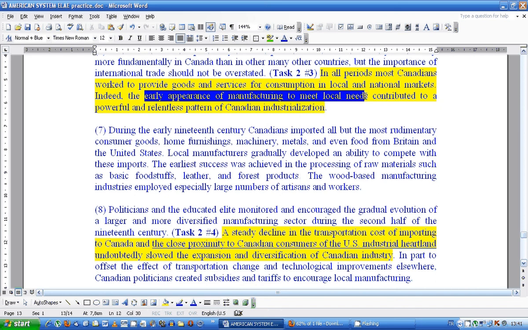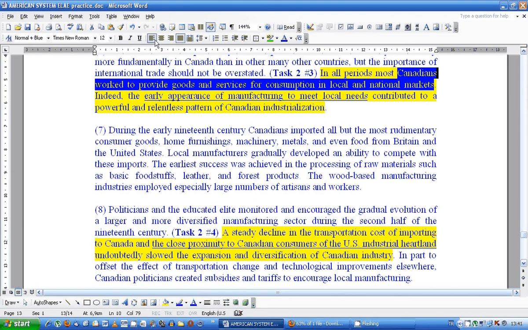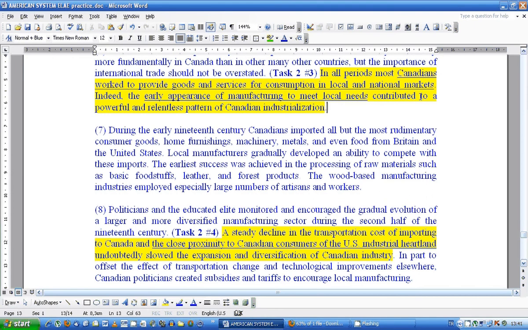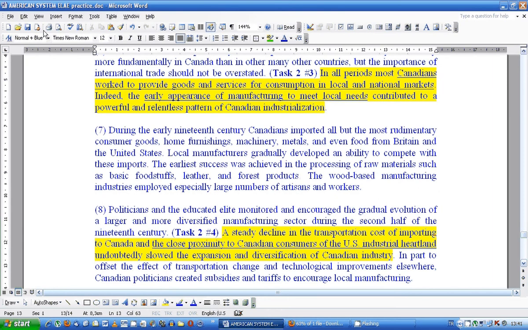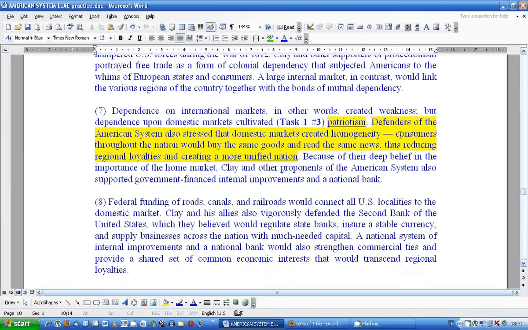So, okay, this is our answer. This is also an answer. Forgot to underline these earlier. So, 2 possible things here. We've got the idea of actually meeting the needs of the people who live in Canada. So, dealing with what the local people needs. Okay, so not looking at other countries, but looking at what they needed. So, one good answer, another good answer. Okay, if you write that whole sentence out, that's no problem. You get a point for that. Okay, so that's question number 3.